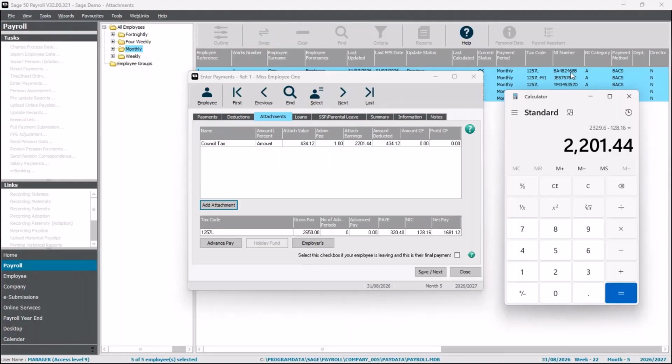And because these earnings are higher than the highest band, so 2020 was the upper limit of the 17% band for council tax, anything above that 2020 limit, we take 50% of. So what the program has done there is it's worked out how much pay is above £2,020, and it's worked out 50% of that.